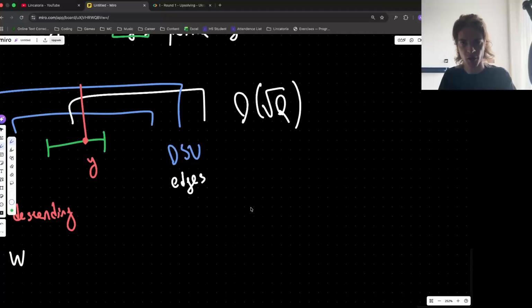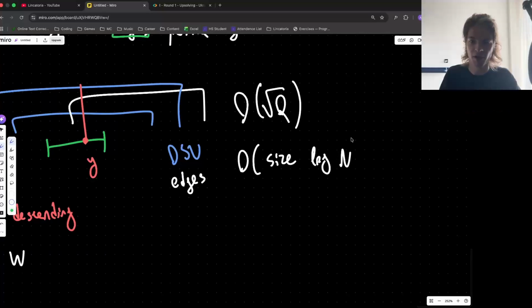When you want to answer a query, you simply go to the block, you add all of the edges, so I'll say this is of size of the block, you check if components are the same, this is O(1), and then you do rollback, which is also of size of the block. Well, as I said before, it's of size logarithm. So it's of size log n.